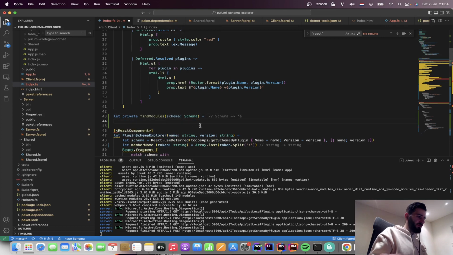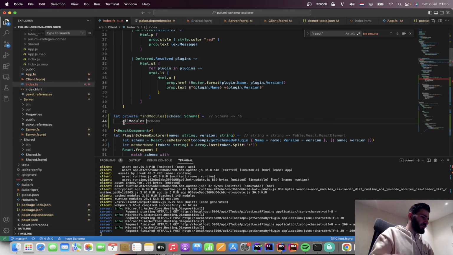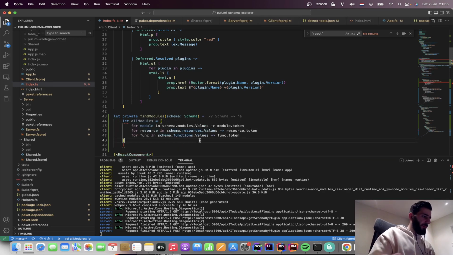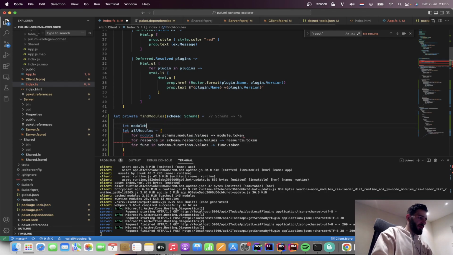Open the types. So all modules, that module name is in the token. It's not the last, it's actually the second.